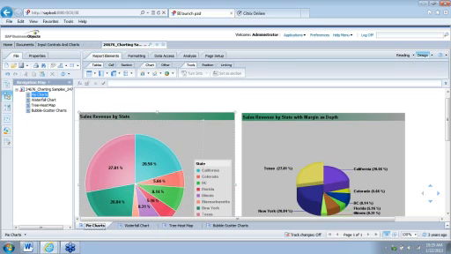Shadow and light effects are now available. Height and width of chart areas are adjustable. So what it boils down to is you have a lot more interactivity and customization with this new product.